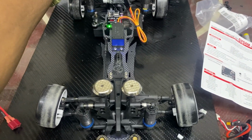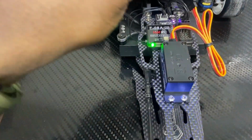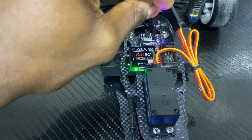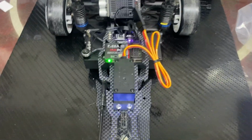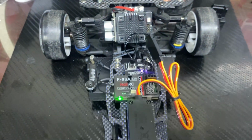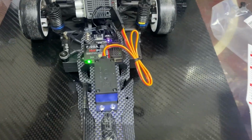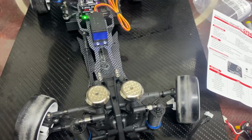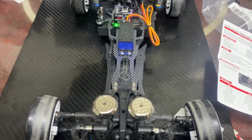And we have the gyro not working in the correct direction. So that would mean that if I'm going sideways or trying to go sideways, it would want to turn me straight. So instead, what you have to do is go and hold this gyro for a couple of seconds, hold the button at least on the gyro, and then that light will flash. And now you change the direction, and therefore the servo will counter steer for you.